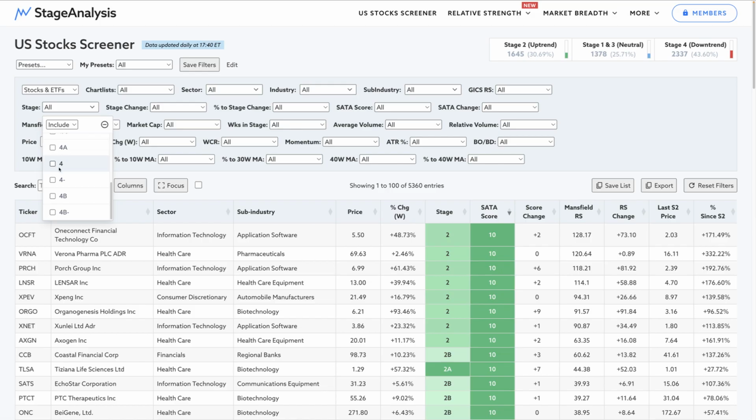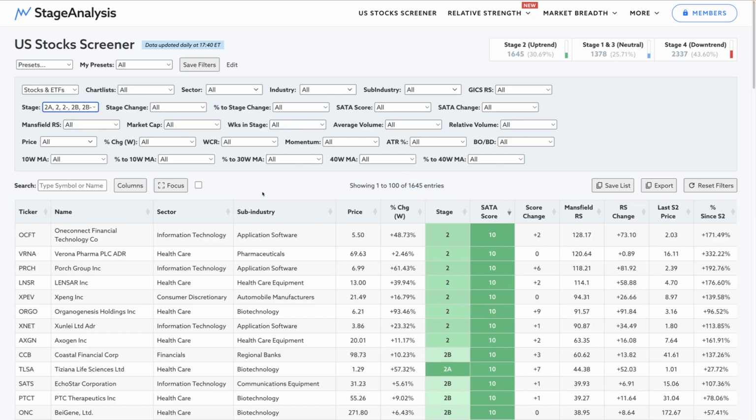First week is 4A, normal stage 4, minus is when it's below the 10-week moving average, 4B is when it's 39 weeks or more in stage 4, and B minus means it's been in 39 weeks or more and it's reversed back above its 10-week moving average. So they are the sub-stages, so you can use any of those to see where your stock is in its stage journey. If you're just looking for stage 2, you want to select all of these. So that then gives you all of the stocks currently in stage 2, in this case including the ETFs.